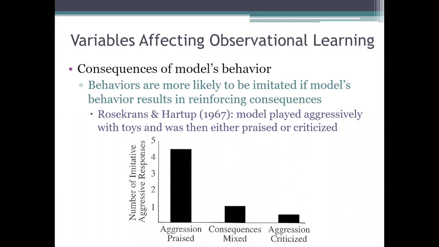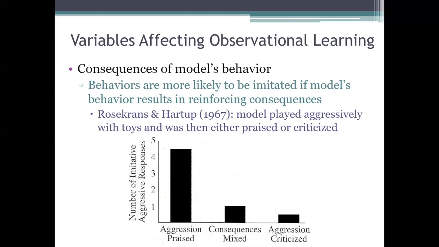That behavior is going to get vicariously reinforced in you. And if the model does something and then experiences a bad consequence afterward, then you're probably not going to perform that same behavior. You probably won't imitate it because that behavior is going to get vicariously punished for you. And so it certainly seems like the consequences of the model's behavior, the consequences of the observed act, should matter. And they do. This has been clearly demonstrated in research.